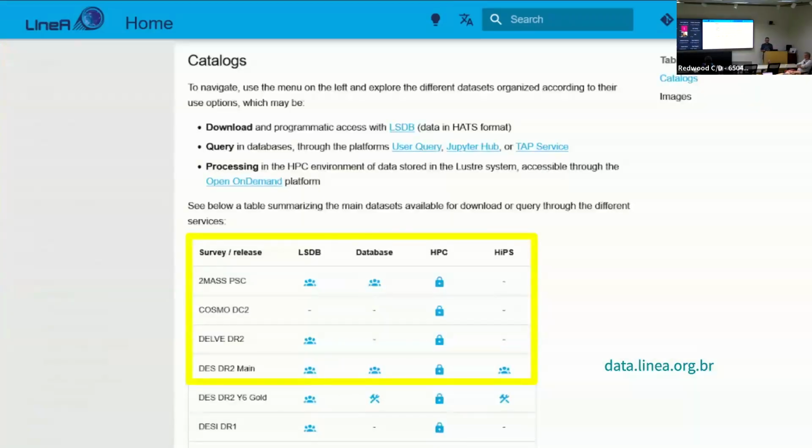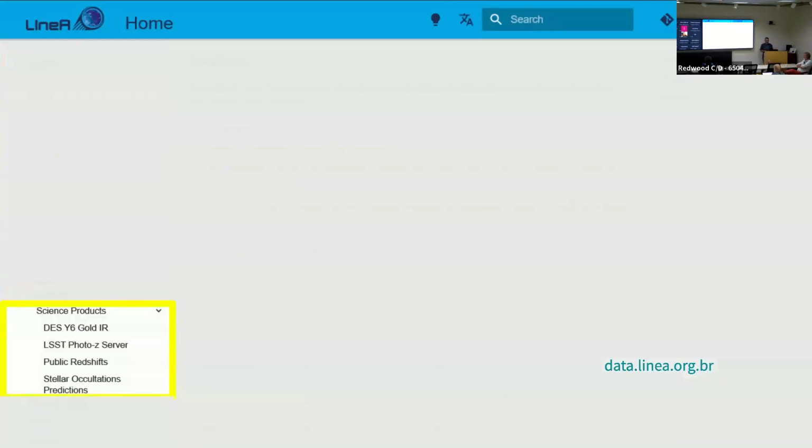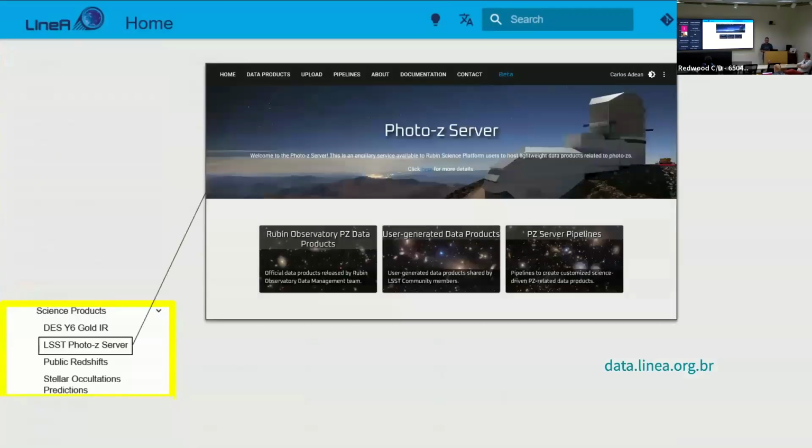For each data set, you also find the information about the available access options. And beyond the survey catalogs, you also find science products and services, including the PhotoZ server that Julia, my colleague, will talk about in more detail in the PhotoZ session on Friday.